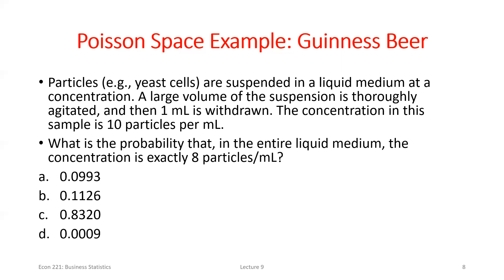With the binomial, we said the mean is the expected value — the most likely number of successes. Here with mean rate of 10, the most likely outcome is 10. If I visualize this, 10 should have the highest bar — the highest probability. If I go down to eight, the probability is going to be a little bit lower. So based on that, which answer can you for sure rule out?